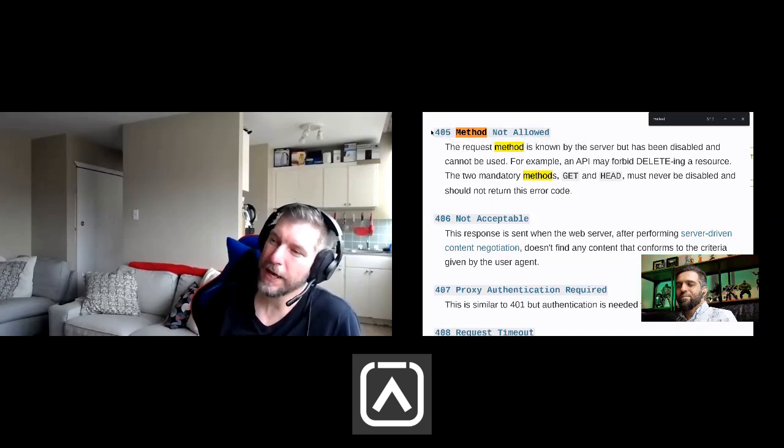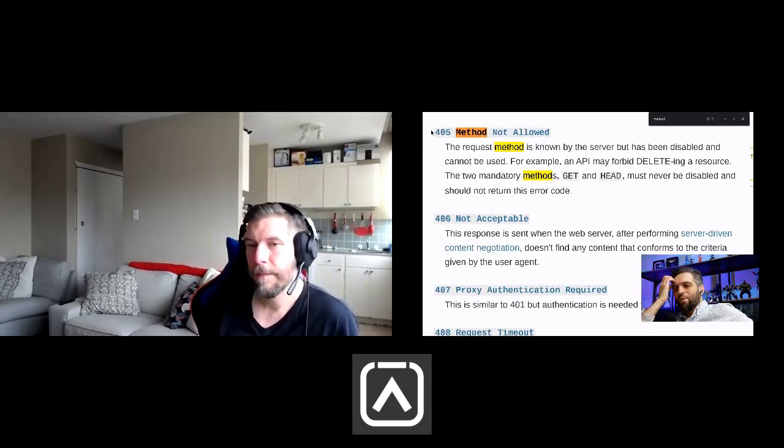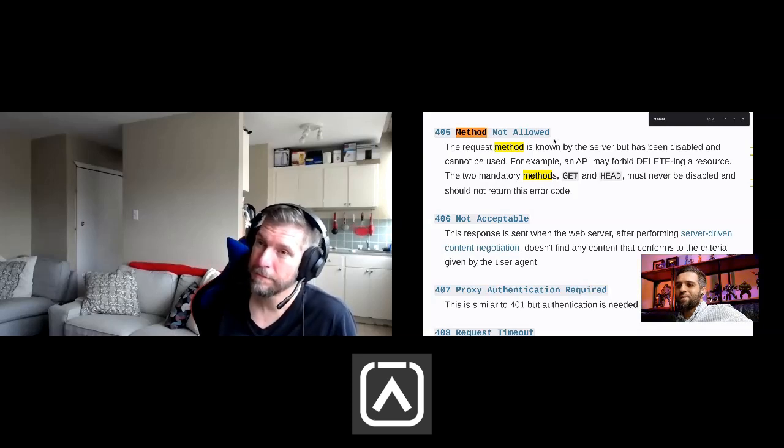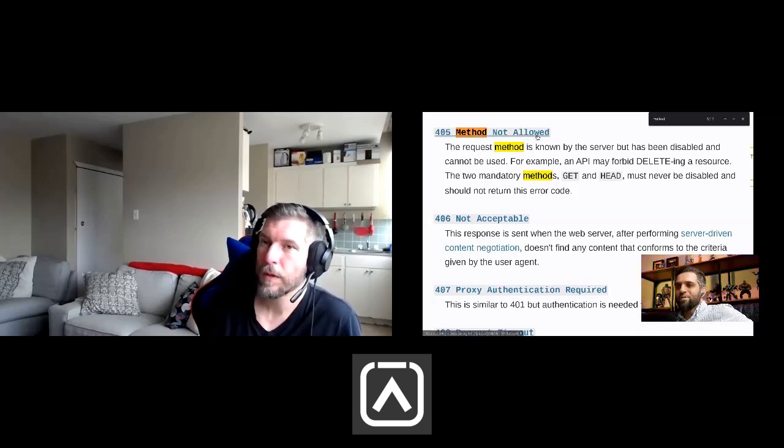Would this be a good case for default handling, since you wouldn't know that method? Is this deceitful? If you're going to handle it somehow, you wouldn't return method not allowed, you would just handle it. But I know it and I'm disabling it, even though I have no idea what it is. If you're disabling it, then I think it'd be method not allowed still.